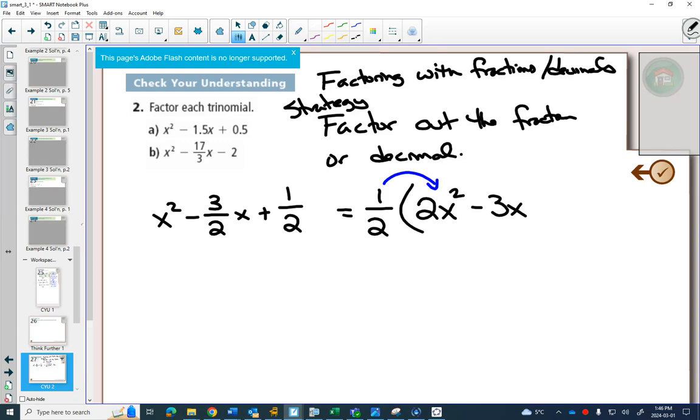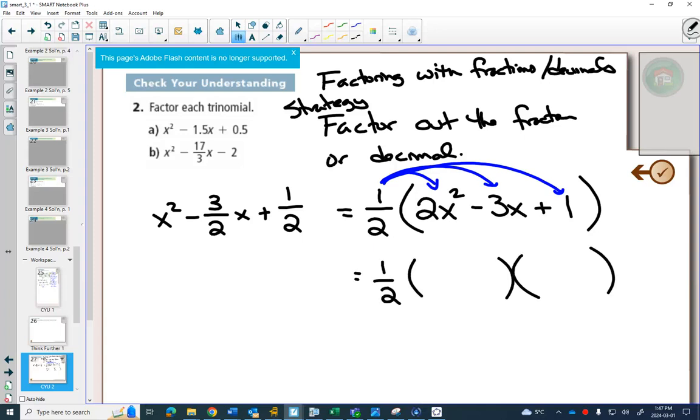And then if I pull a 1/2 out of a 1/2, again, this is what we're thinking all the way through, what would have to go in this last space? So a 1/2 times something equals a 1/2. 1. Beautiful. And what this strategy does is it gets rid of having to think hard with fractions. Now we're back to regular numbers. And the one they gave us is actually, in my opinion, one of the easiest ones in the world to factor.